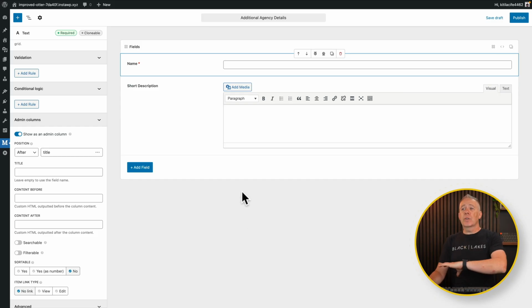So you can go through and you can start adding more options. There's nothing really changed from the previous video, and creating the different kind of field types is basically exactly the same as what you're already used to. It's just laid out slightly differently.